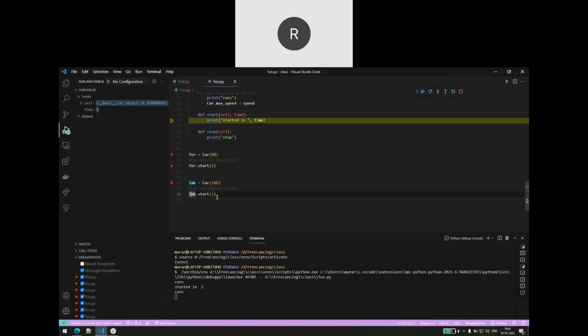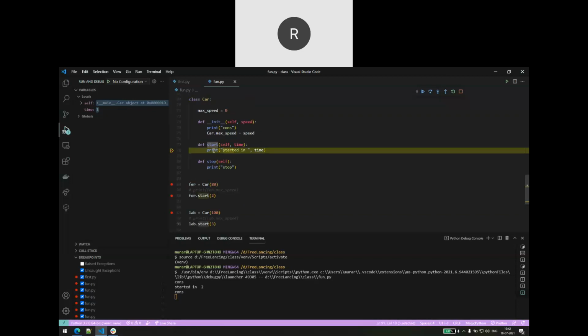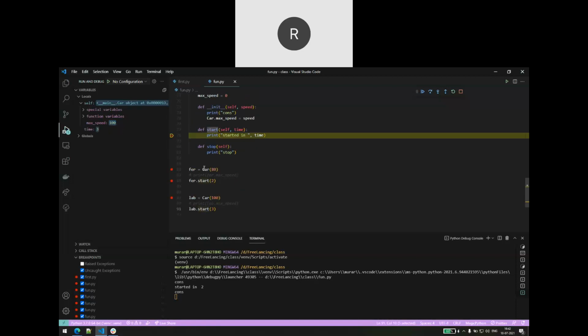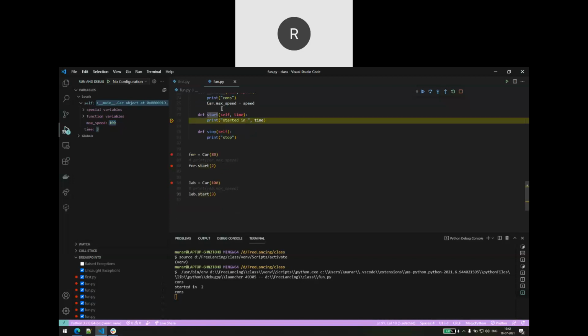Whatever object you call this function with will come here. So if you see the self, the max speed is equal to 100. For Ferrari cars you can see 80, for Lamborghini cars you can see 100. This is because self refers to the object which is used to call this function.